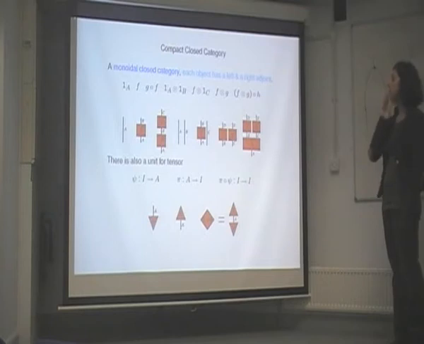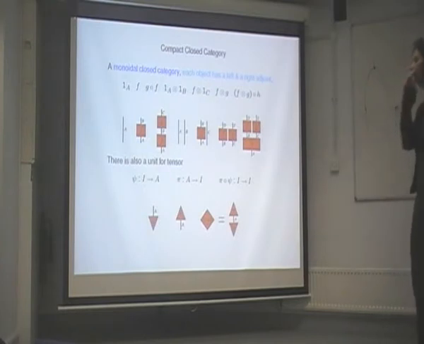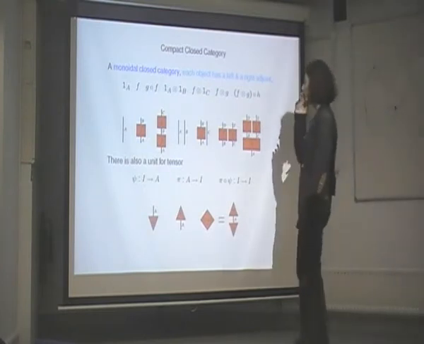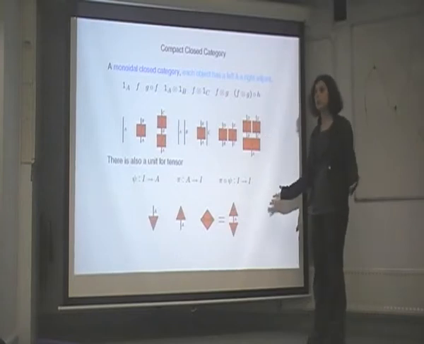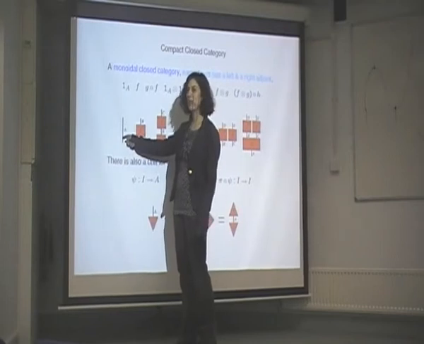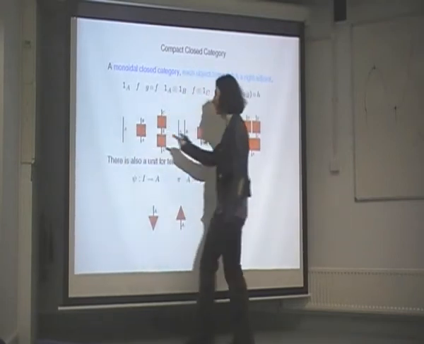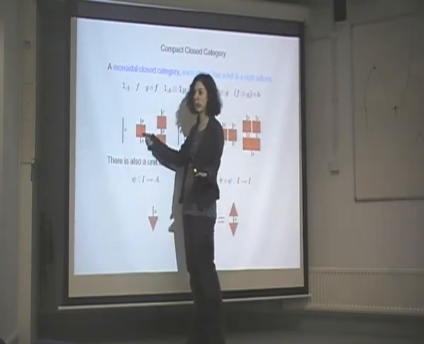Compact closed categories, the monoidal closed. Okay. A compact closed category is a monoidal closed category where each object has a left and right adjoint. And then people use this weird diagrammatic form, which is really unintuitive, I would say. For objects, you put a line. I mean, I want to put a line for an arrow. For arrows, you put a box. Except for some of them, you don't put a box, you again put a line.